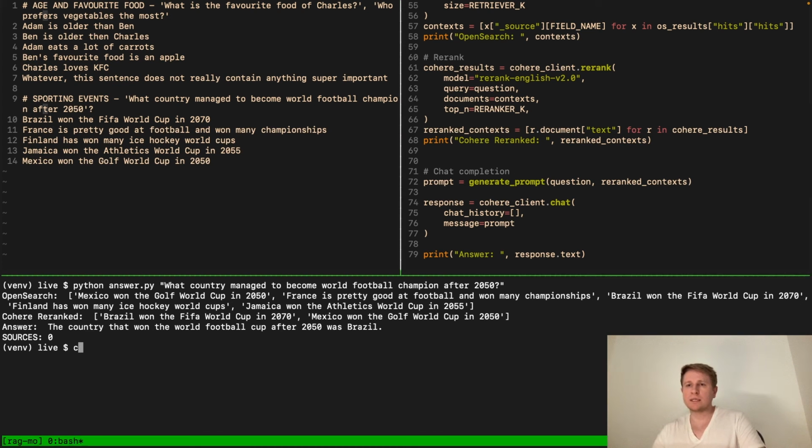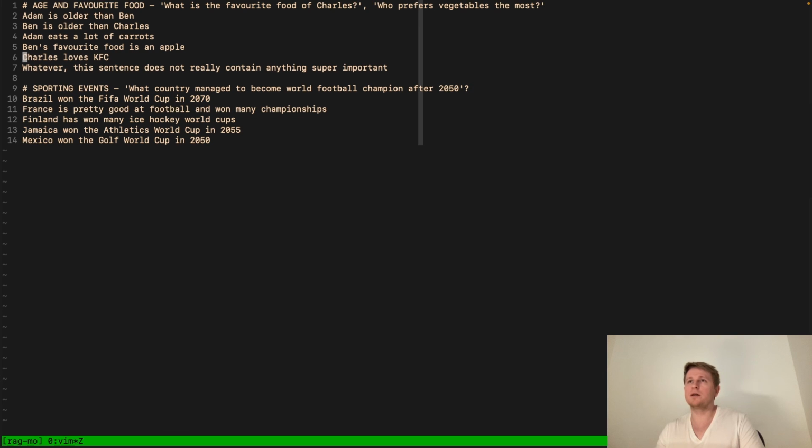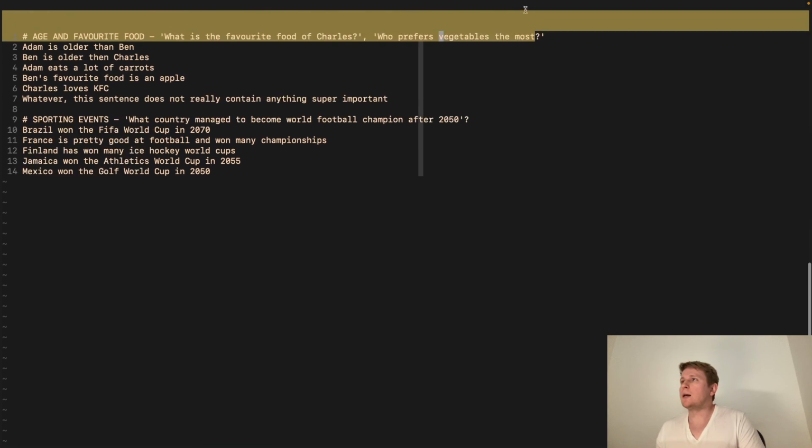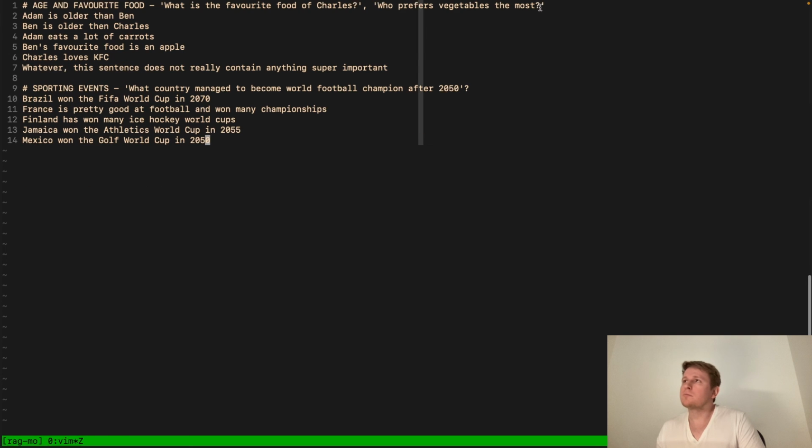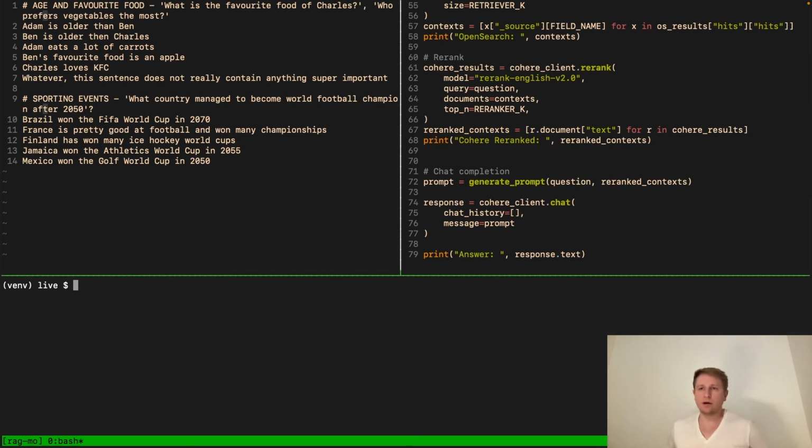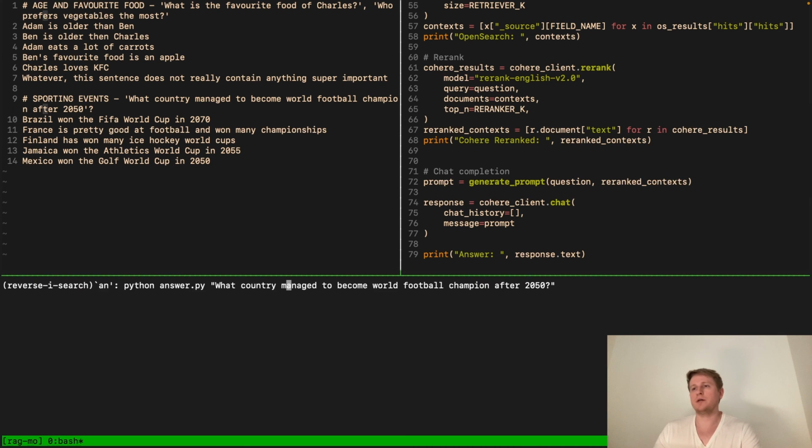But let me also give you one example where the retrieval fails completely, right? And this shows that, okay, this Reranker trick is definitely nice and it's low effort, as you can see. However, maybe switching completely to embeddings and abandoning BM25 might be the right choice for you. Let's try.